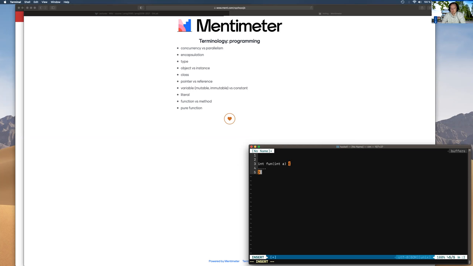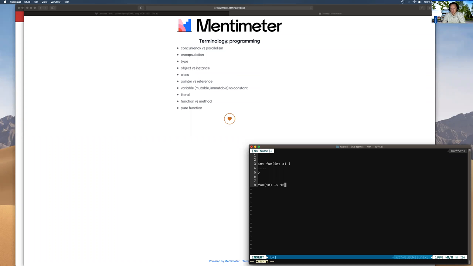So there is some behavior here. Right. So if I call fun with 10 and it gives me 10 back, exactly, no matter what happens, no matter when I do it, it doesn't depend on anything. If I give it 10, I am guaranteed that it will be 10 back, right? Then if this is guaranteed, this function is pure.